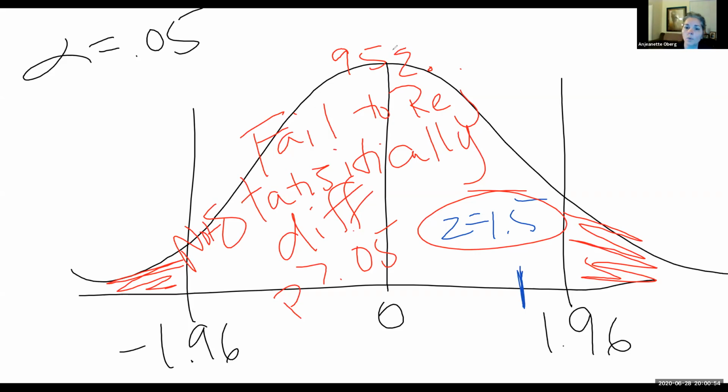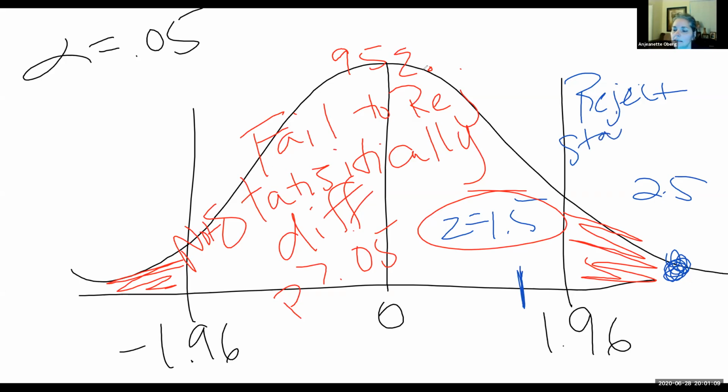If by chance it would have been, let's say, 2.5 over here somewhere, then yes, I would reject the null. And I would say that it is statistically significant. So it's significantly different than the population. The probability was less than 0.05, okay? But because it's not in the critical region, it doesn't meet that threshold, okay? So that's hypothesis testing. In this case, I'm supporting my null hypothesis and I am not supporting my alternate hypothesis.